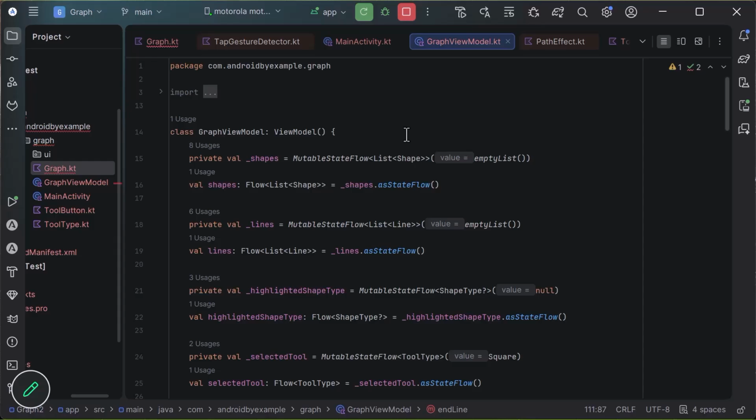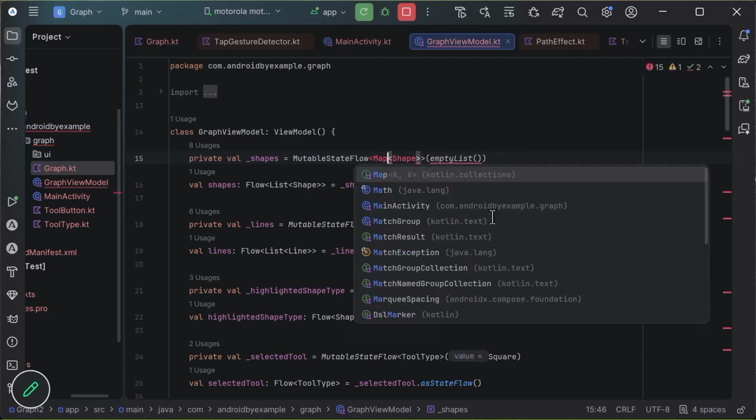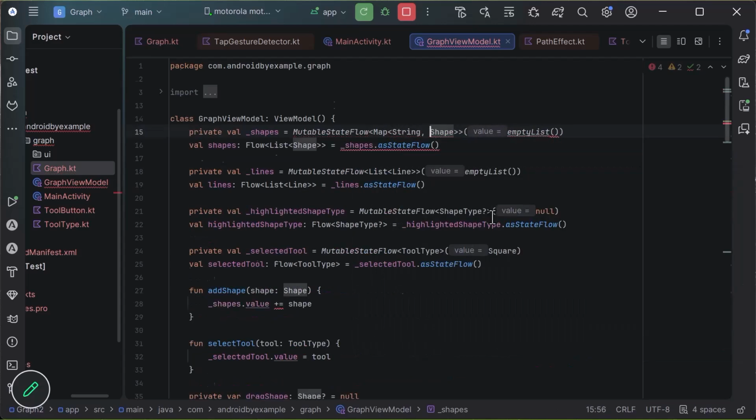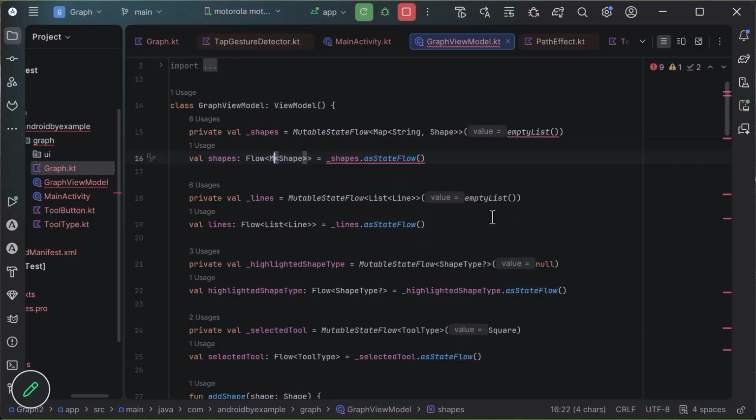And linked hash map will keep track of the order in which the shapes are inserted. It will also give us that lookup capability because it's a map. So I'm going to change this list type to a hash map type and initialize it to a linked hash map. So I'm going to come in here, and instead of this being a list, it's going to become a map, not a nap. I need a nap. String shape, and this is going to be a map string shape. And instead of initializing an empty list, I could say empty map, but then that's going to initialize it just to a normal hash map, which doesn't have that property of preserving the order.